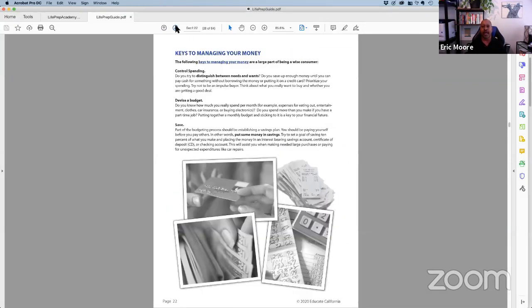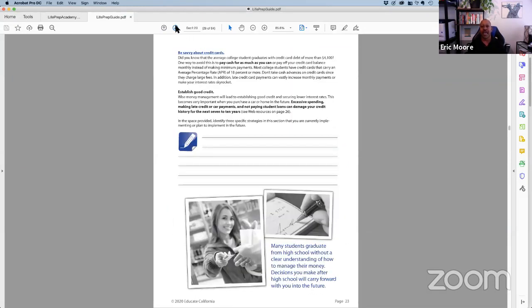Okay, managing money, being savvy about credit cards. I'll just touch on this for a second. People say that when your kid is going to college, the worst thing you want to do is give them a credit card. I used to be a financial planner, so I heard that a million times, but the truth is that's not true. The students do need a credit card. You just don't need 4 or 5 credit cards. You need one good credit card for emergencies.